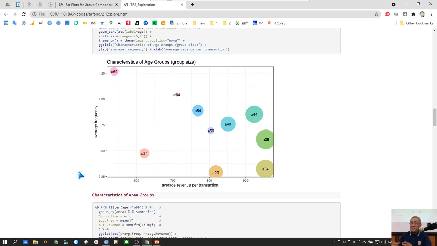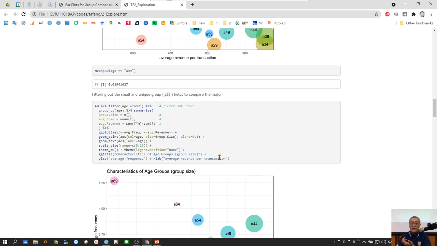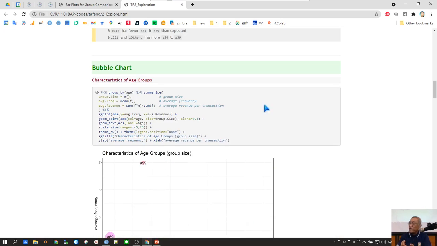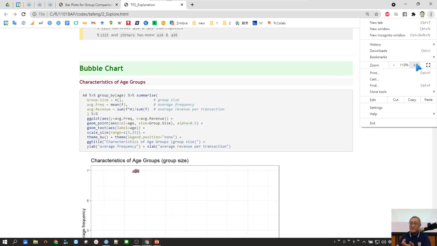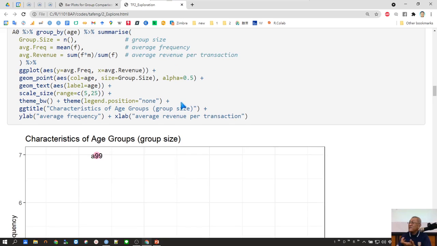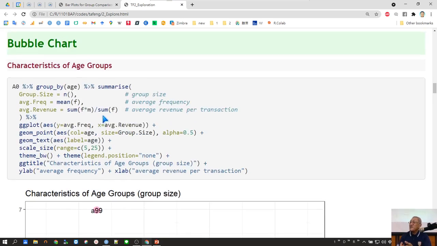In order to do this bubble plot, you need to use dplyr, and you need to use ggplot. I want you to apply what we have learned today to explore the data set.